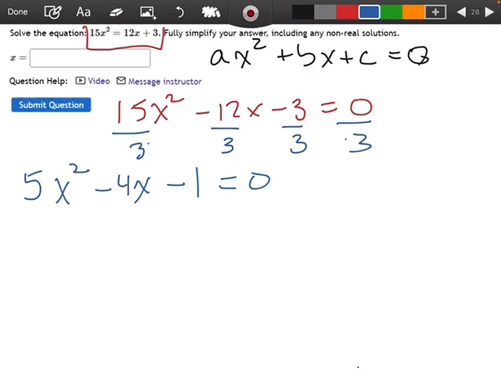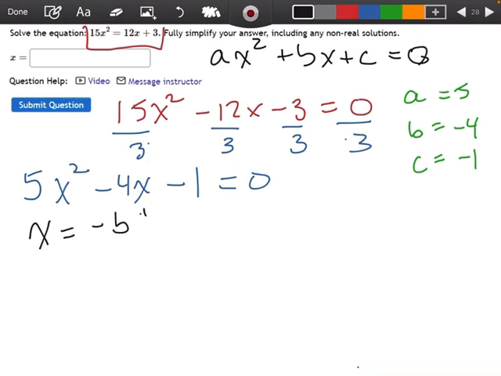Okay, now y'all, they didn't tell me how to solve it. They didn't tell me factor. They didn't tell me use the quadratic formula. They just told me to solve it. So y'all, I'm actually gonna go ahead and use the quadratic formula here. And if we do that, our numbers A, B, and C, A should be a 5, B should be a negative 4, and C should be a negative 1, right? So let's go ahead and try to use the formula here, right? So x equals negative b plus or minus the square root of b squared minus 4ac, all divided by 2a, right?